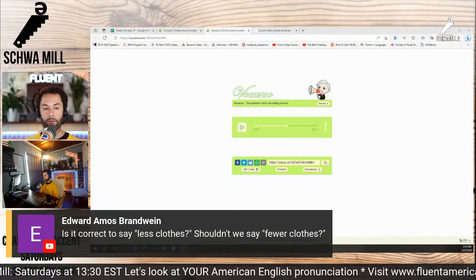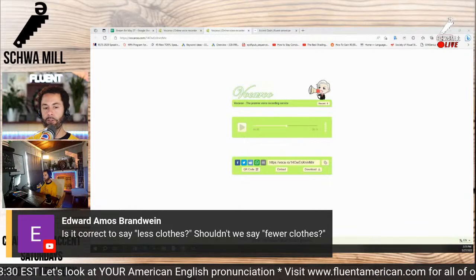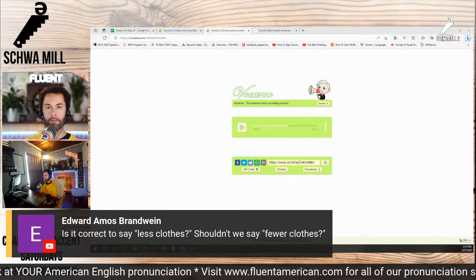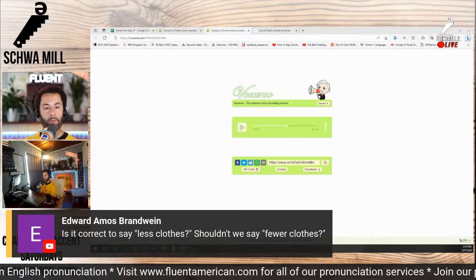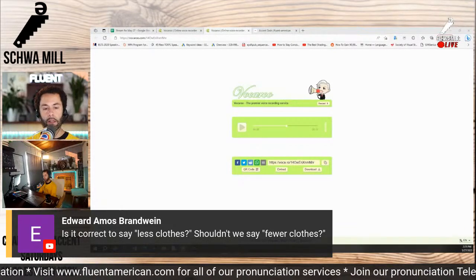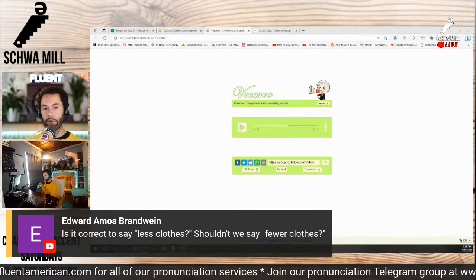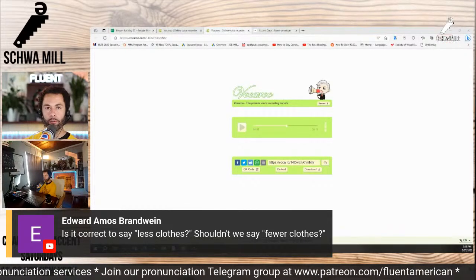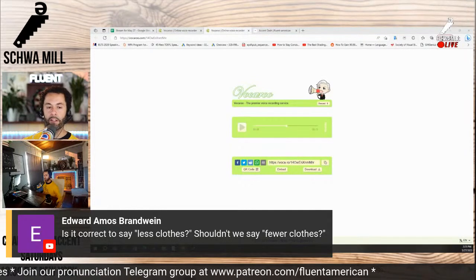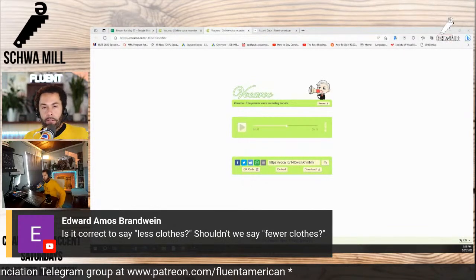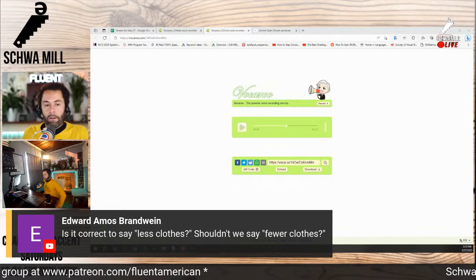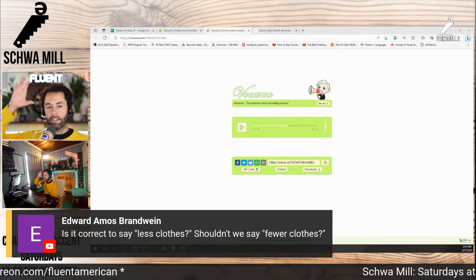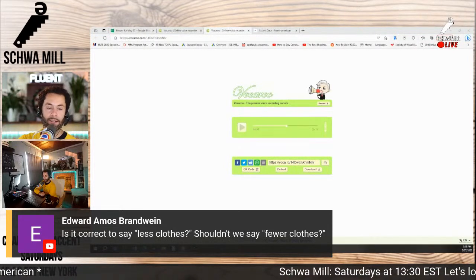In terms of spoken English, fewer is just not said as often. People say less all the time when they technically would mean fewer. The fun example is always when you go to a grocery store. They have an aisle where you can check out, the express aisle, and there will be a sign that says 10 items or less.